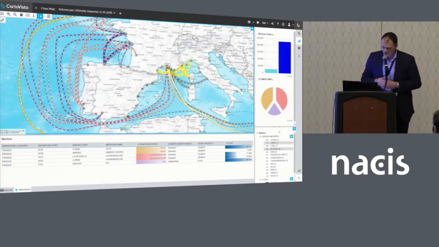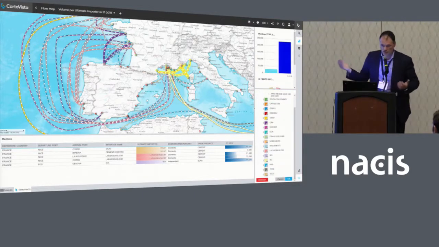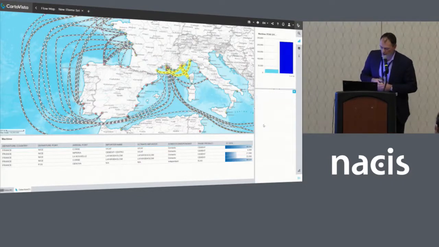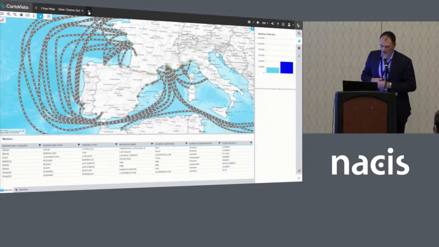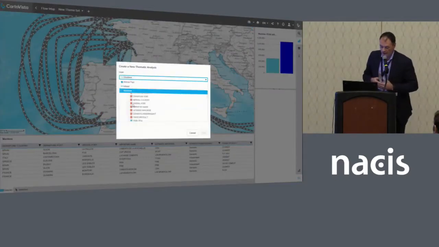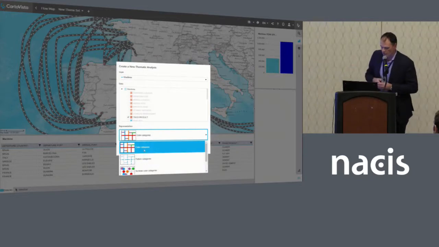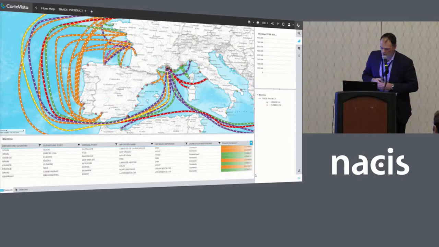data. Something else that we've done, we really wanted to enable the user to create or change the theme that they want to build. So you can remove the current representations that you see right now on those flows, and you can create your own. So I can use what we have at the top of the map, the plus menu, to create my own thematic analysis. So I can pick what I want to see, the measure that I want, let's say the trade product. I can choose how I want this to be represented, let's say by color. And then the theme is displayed right there in the client. And I can still filter the data if I want to, very simply using the filter effects.